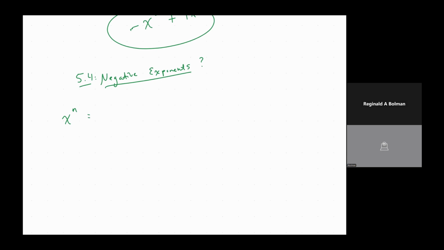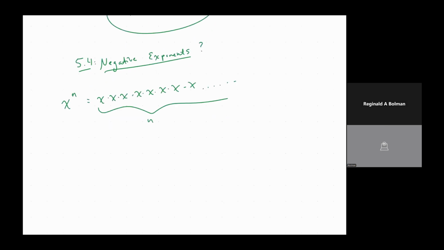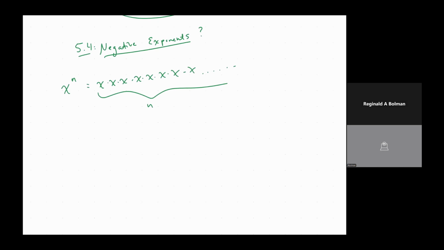What's going to happen is you'll just have that number multiplied by itself that number of times. So if you raise it to the n power, you'll have x multiplied by itself whatever n happens to be, that many times, said another way. But the question that we're going to try to answer in this lesson is, suppose I raise x to a negative n.